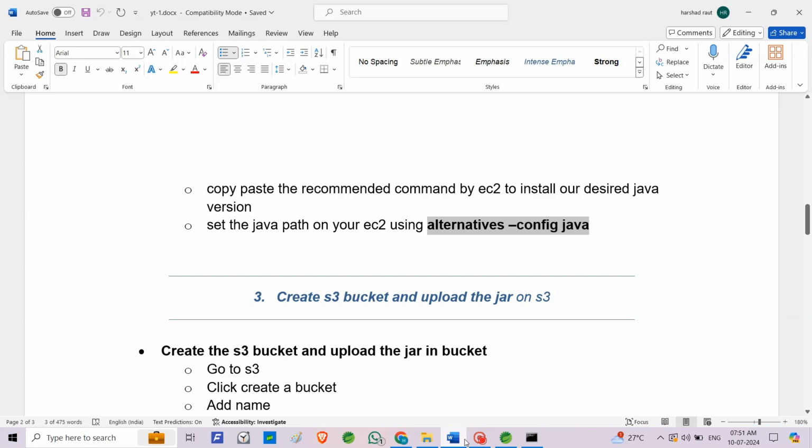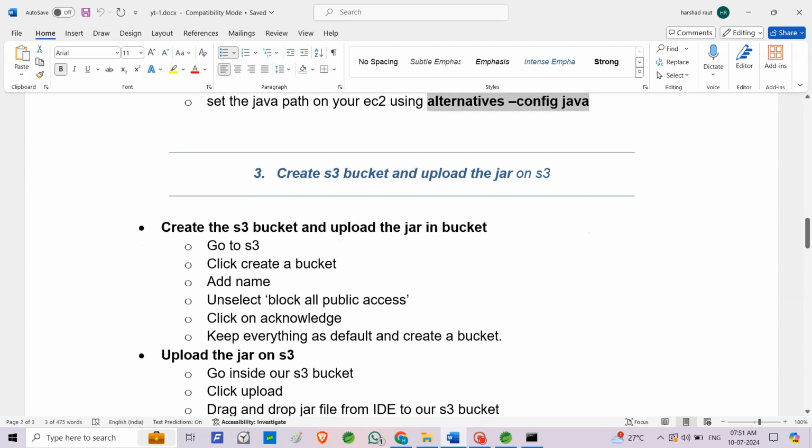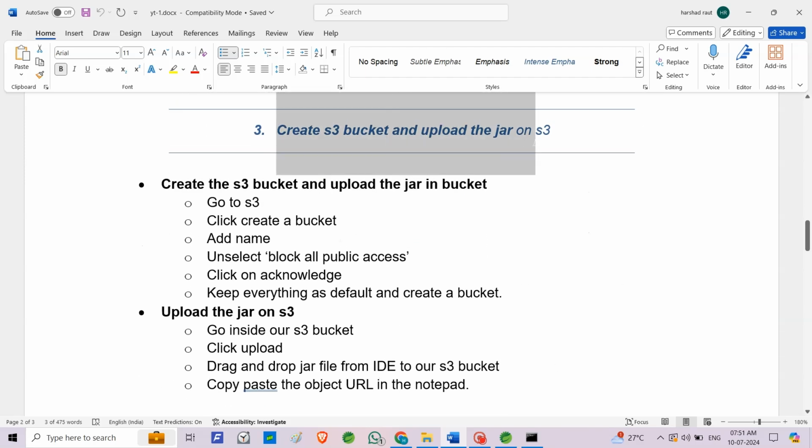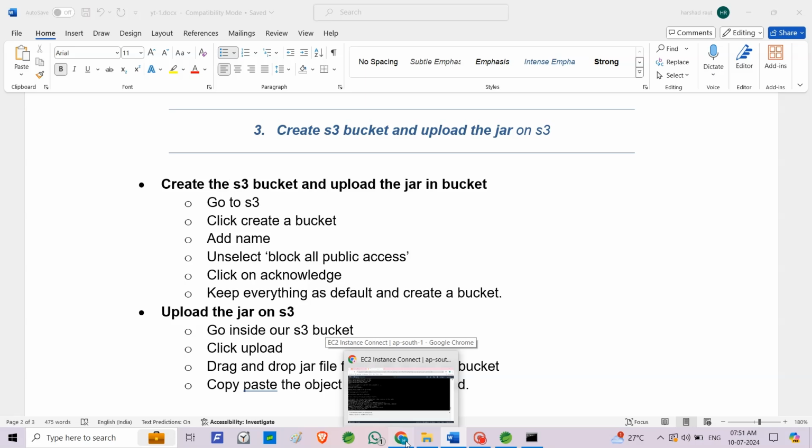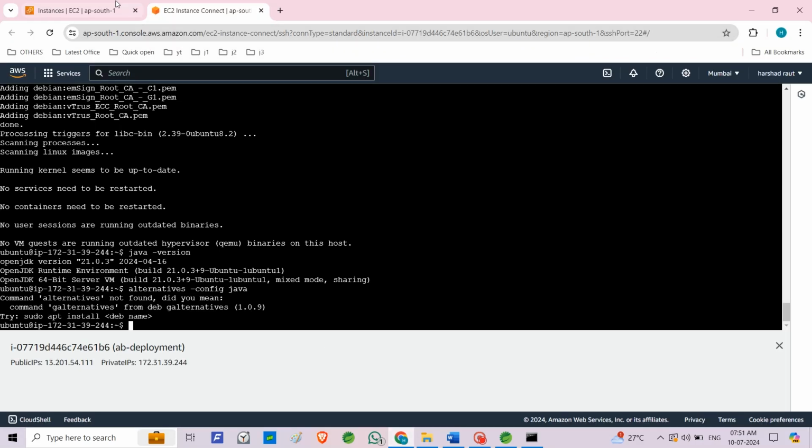Okay, so now we will create S3 bucket and upload the jar on S3. That is step 3. So on our AWS console, go to S3.